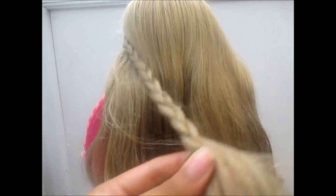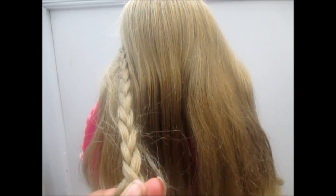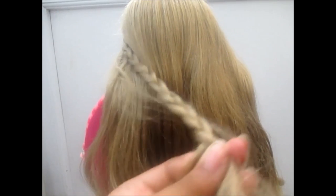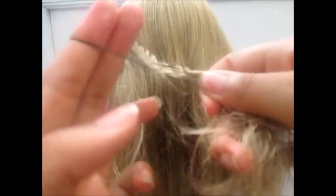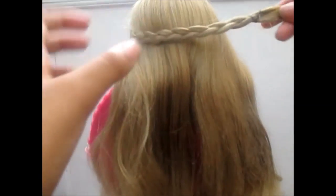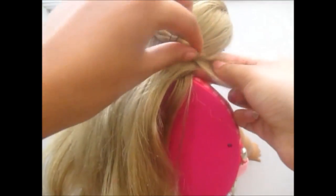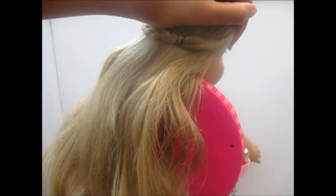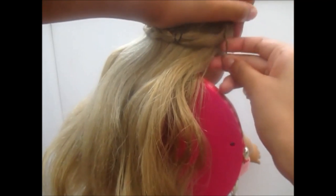So now you've completed your braid, just lift it up so it goes across the back of your doll's head. It's pretty simple, and you're also going to want to grab your bobby pin and tie off the end of your braid. You can do it all the way down to the bottom, but because this is basically a tutorial, I just thought I would do it quickly. And then you're going to want to put it on top of your doll's head like so. When you've secured it in place with your hand, use your other hand to grab a bobby pin and secure it in place.